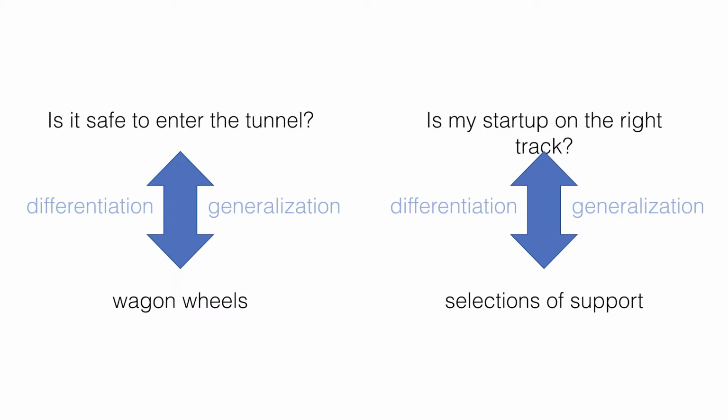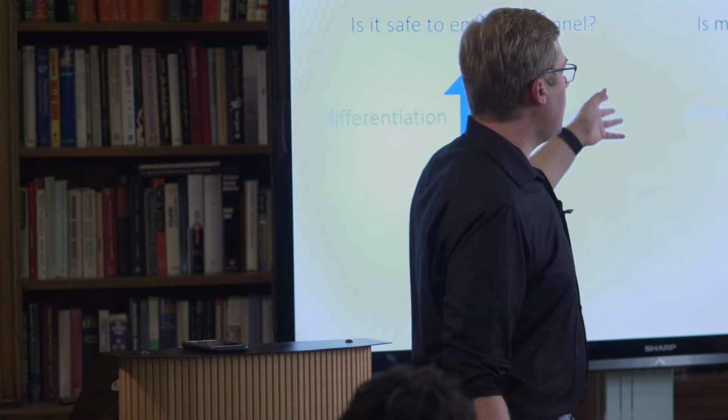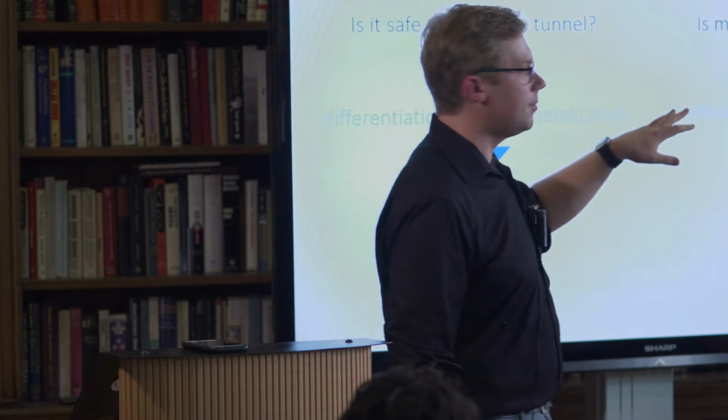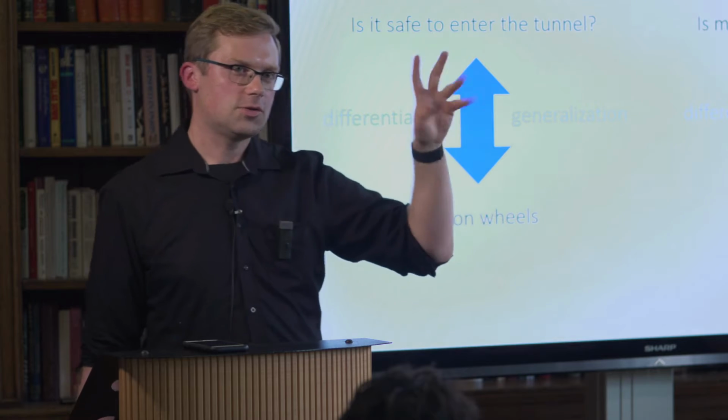I bring it up here because this is a conceptual machine. This can be read as a conceptual machine. The question it answers is: is it safe to enter the tunnel? And he built a machine to give that answer. And if we look at our networks and at how marks travel through the form, then we're asking the question, is my startup on the right track? Kind of also a train metaphor.